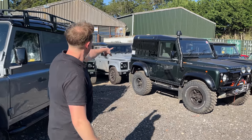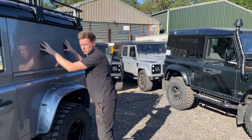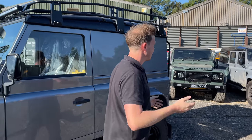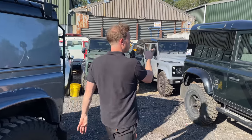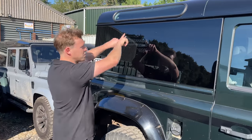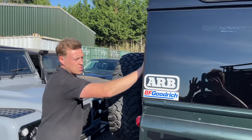So this customer had the same. This one is a van. There's nothing wrong with the van panels, and it looks cool as a van, but obviously a little bit problematic with such a large vehicle, you can't see anything. So this is exactly what we're going to do to this vehicle. We're going to have the VGS glazing, the panoramic glass, but obviously we've got to cut out the panel, and it's going to wrap around as well onto this back piece.